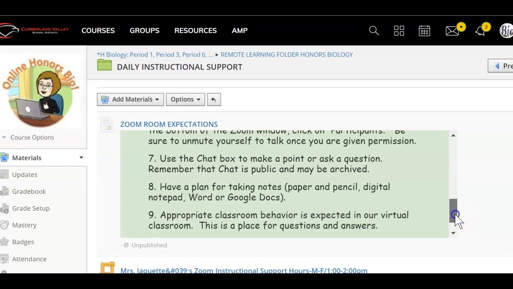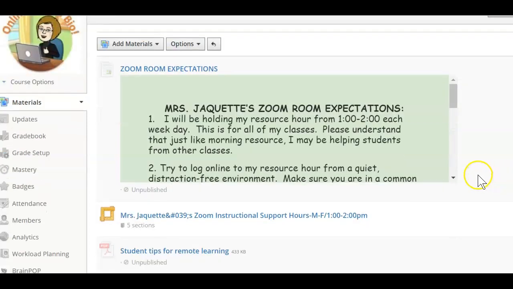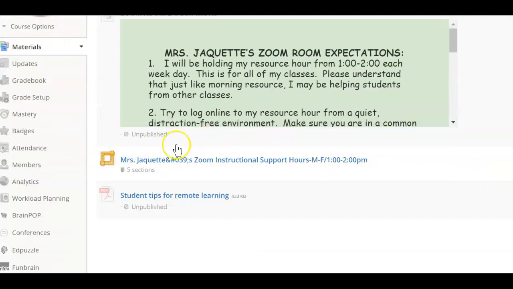Okay, that's all for those brief directions and guidelines. Our first Zoom meeting will be Monday at 1 o'clock, Monday, April 6th. That's pretty soon. So we'll be ready for that. When it's time for your Zoom meeting, you click on the link. You'll enter a Zoom waiting room, so don't feel like you are lost. You'll be there by yourself, and then I'll allow students to enter into the meeting as we get started.